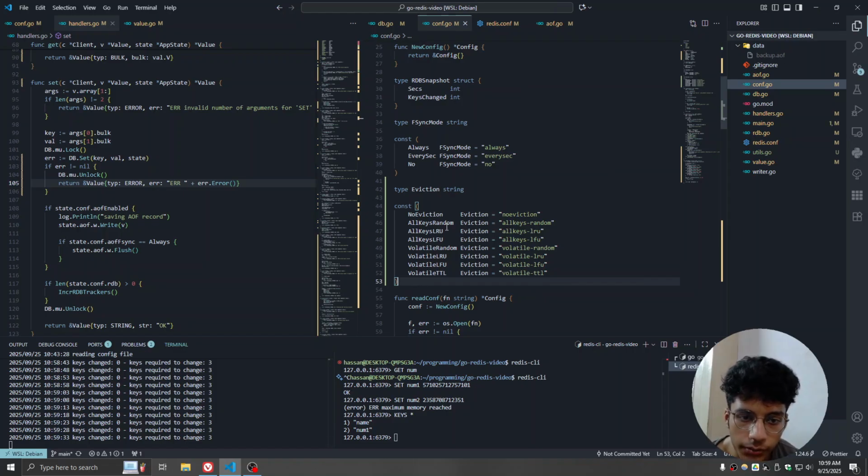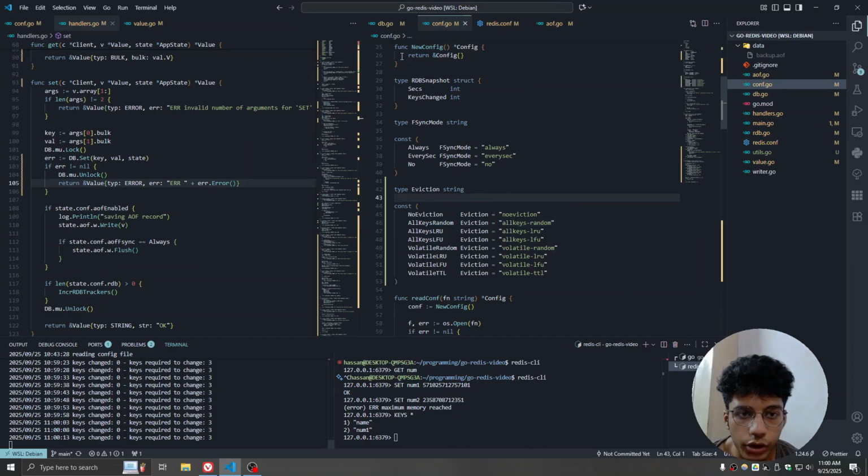In this video, we're going to implement the allkeys-random eviction policy. What this does is it picks any random key from your database and just deletes it. It deletes a bunch of random keys in your database to make room for the new keys that you're trying to set. This is the simplest eviction policy, so we're going to implement this first and make our way up from there, implementing more complex eviction policies in future videos.